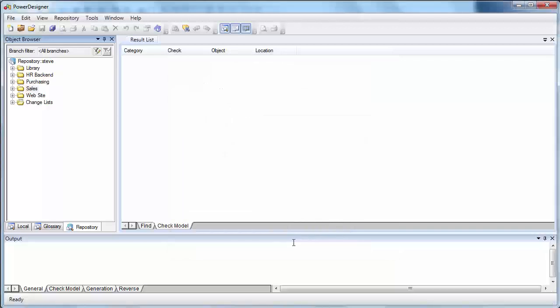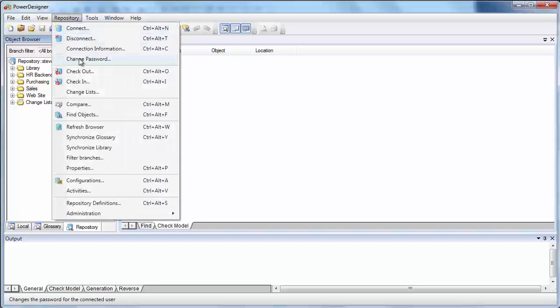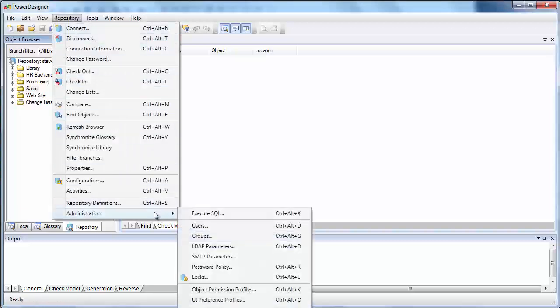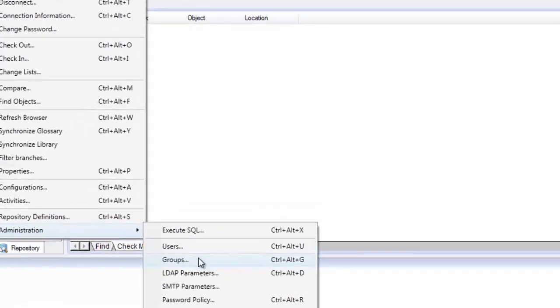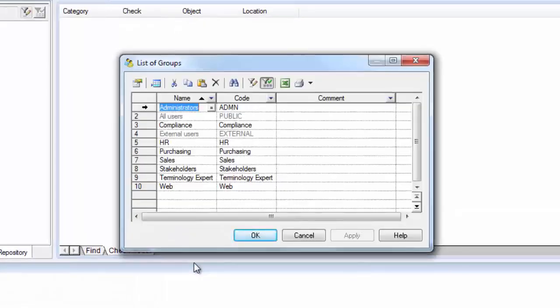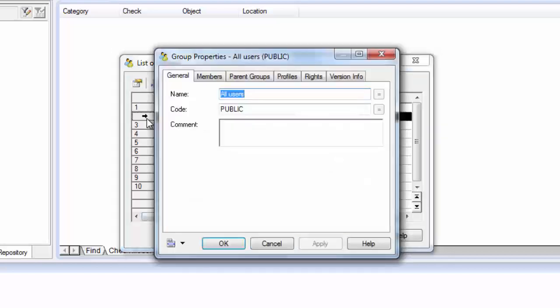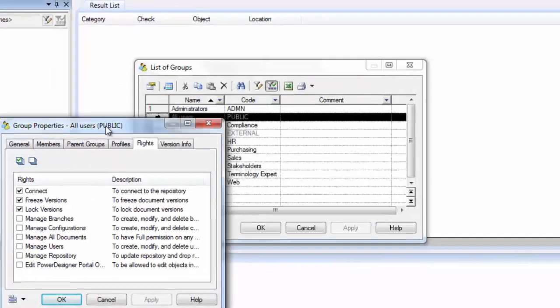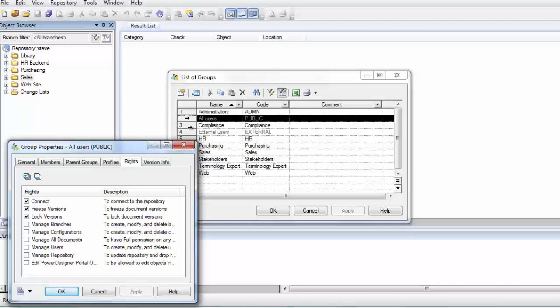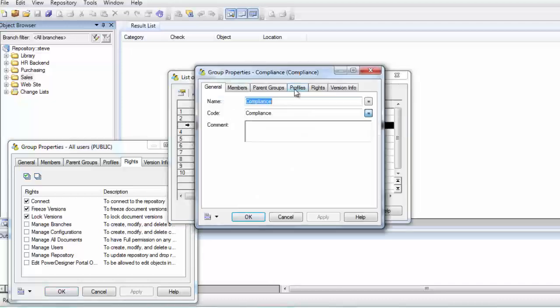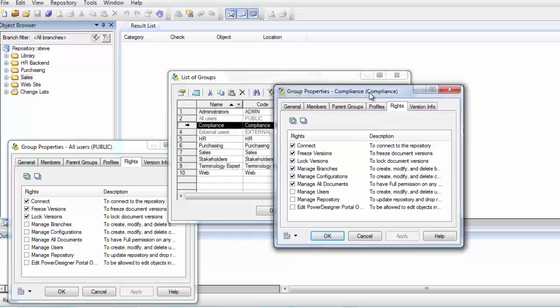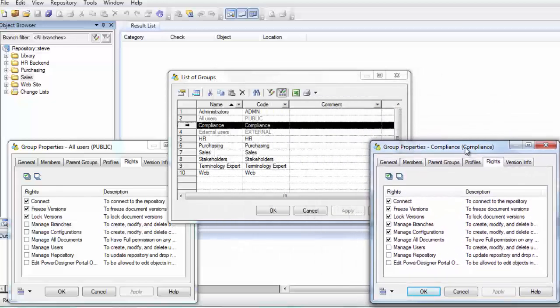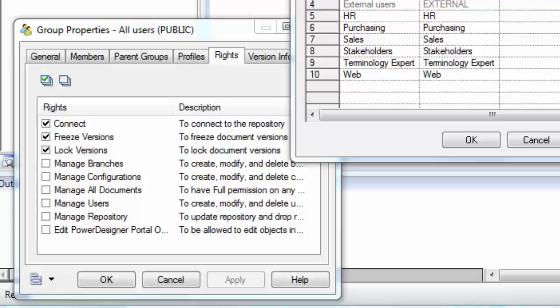You use user accounts, groups, rights, permissions, and folders to control access to repository documents. Whether you use PowerDesigner or LDAP to manage authentication, we recommend that you create user accounts and organize your users into groups to simplify the allocation of rights, which allow users to perform actions in the repository, and permissions, which allow users access to particular folders or documents in the repository. Users inherit and accumulate rights and permissions from all the groups they belong to.